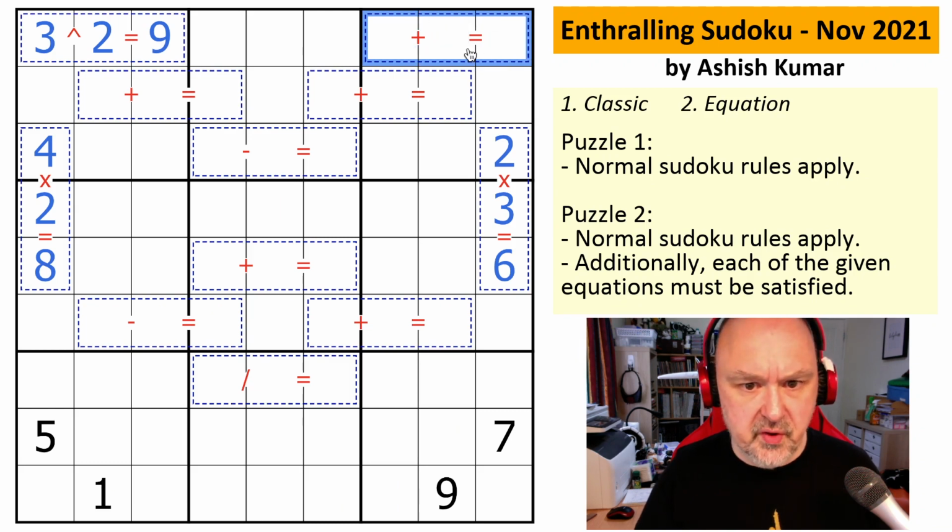Let's just go back beyond that. This can't be a 9. And if I don't use a 1, the minimum I put in here is 4 and 5. So I have to put a 1 in here. And this can't be higher than 8. So what can this be? It can be 4, 5, 7, or 8. Because it can't be 6 or 9. And it can't be 2 or 3.